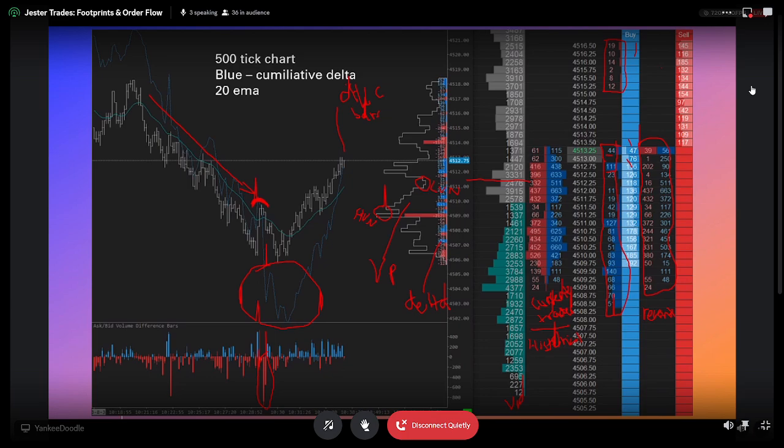I'd say the pulling and the stacking in that column right there are the only things I care about on the DOM right now. The other stuff is nice sometimes, but that's by far, in my opinion, the most useful thing. I'll glance at it when we hit a key level, and you'll see in real time 400, 500, 600 lots absorbing, and that's not normal. Usually you're pushing through a level on 100 lots or less, or maybe 200. So when you see that, that can be a powerful sign. And then you can look for them to flush that out, which we can get into later. So you don't just enter immediately. It depends on the context.